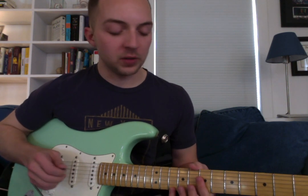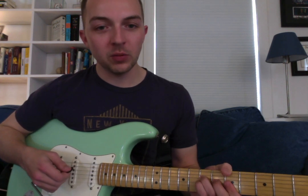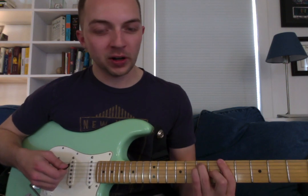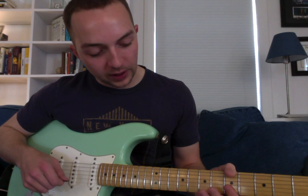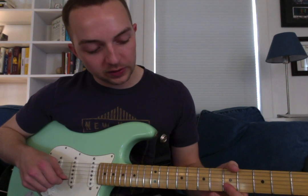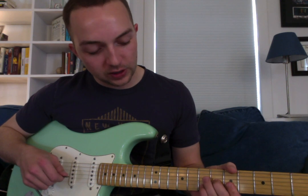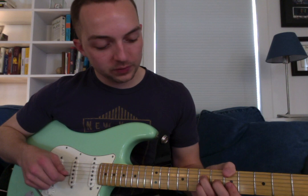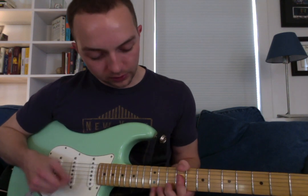I guess just 1. And then you have the A formation here, but Keith plays it the other way you can play it, whereas Brian was barring it like this. This is the way Keith plays it, where you have your index finger barring the 5th fret of the B and the E, middle finger on the 6th of the G, and then ring finger on the 7th of the D. And so he goes and plays that. So it goes.